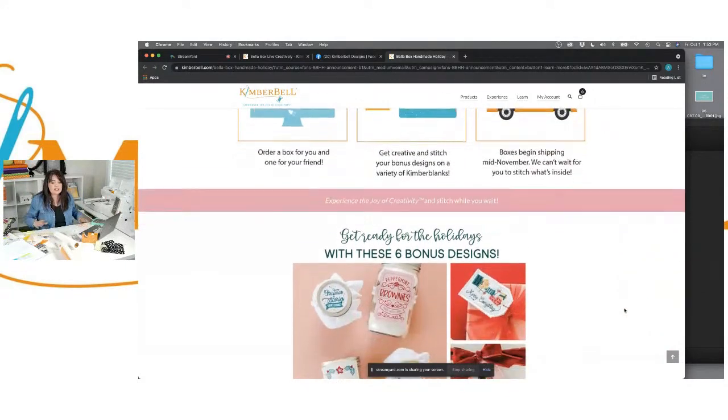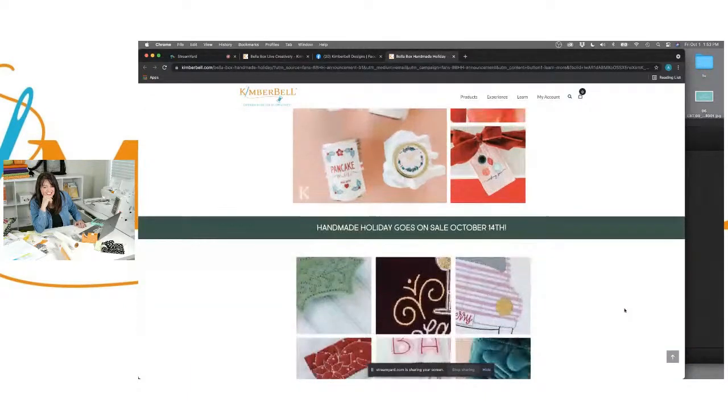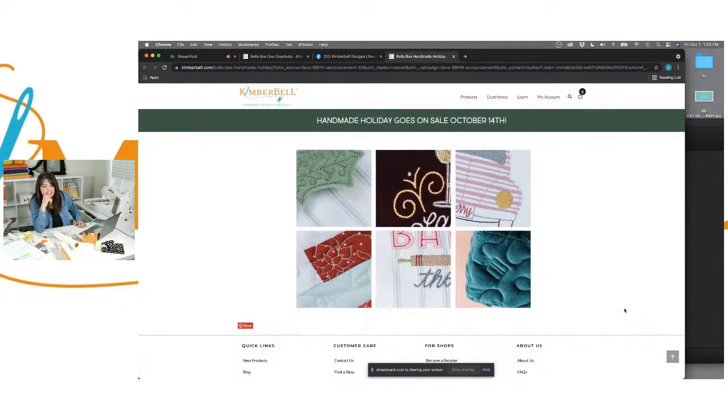All right. Oh, and there's those cute bonus designs. I think my favorite, well, I don't know, they're all so cute. But how about that peppermint brownies? Oh my gosh. And you wrap it around a mason jar and then you put your peppermint brownie recipe in there. My guess is that we will be sharing that peppermint brownie recipe too. Just a hunch. Or you could put a pancake mix. Look at all those very giftable items. And then you can see some sneak peeks there.